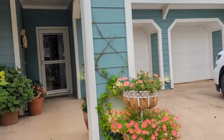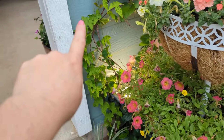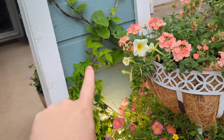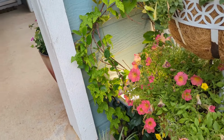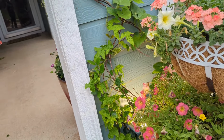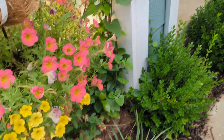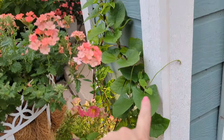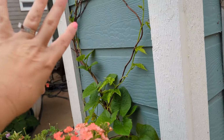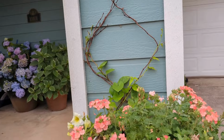And then on this side, I have more. This side is actually blue pickety morning glory, and it's actually doing pretty good. There's no blooms on it right now, but it has bloomed for me before. And then on this side is the black-eyed Susan vine planted down there, and it is growing up that way. So this one is definitely going to be more of a cross with the morning glory and black-eyed Susan.